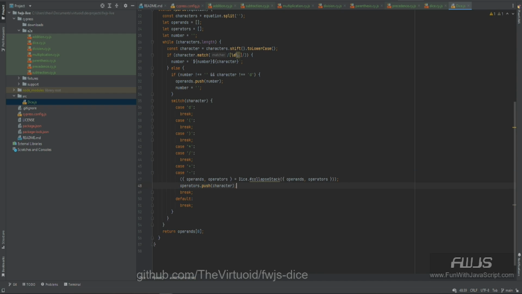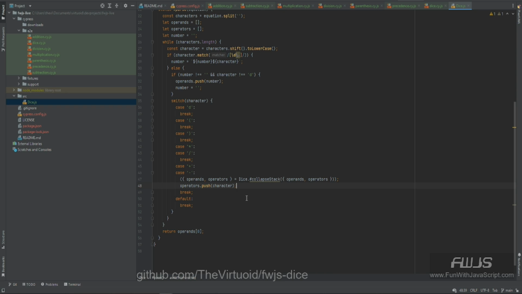Okay, we got some code inside there. Now, what's very important here, if you remember from the example I did earlier, is that if you have equations like 1 plus 2 plus 3, once a new operator comes in that has the same level of precedence, like for instance a plus and a minus, we're going to need to collapse the stacks.